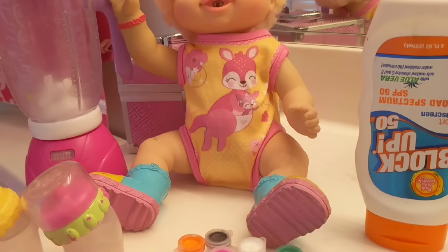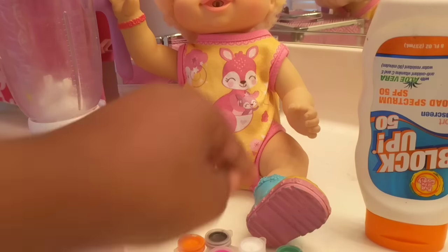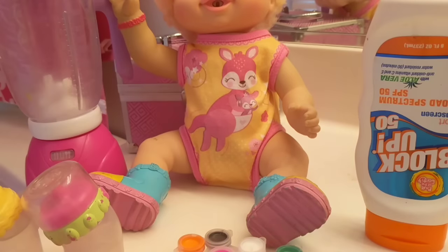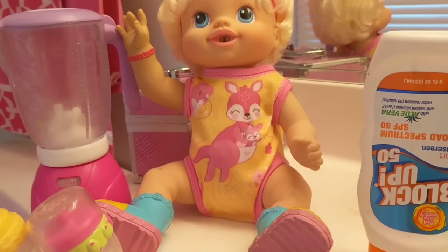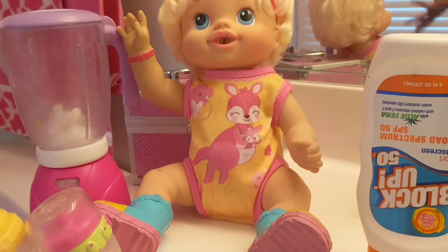So yeah, we're actually going to be feeding her with a diaper on today. She has one on. So I'm really excited about it because I have loads of diapers. I'm really stingy about using them. I always want them to be on the potty. But today something changed and I felt like feeding her with a diaper on. So that's what we're going to do. So without further ado, let's get started.